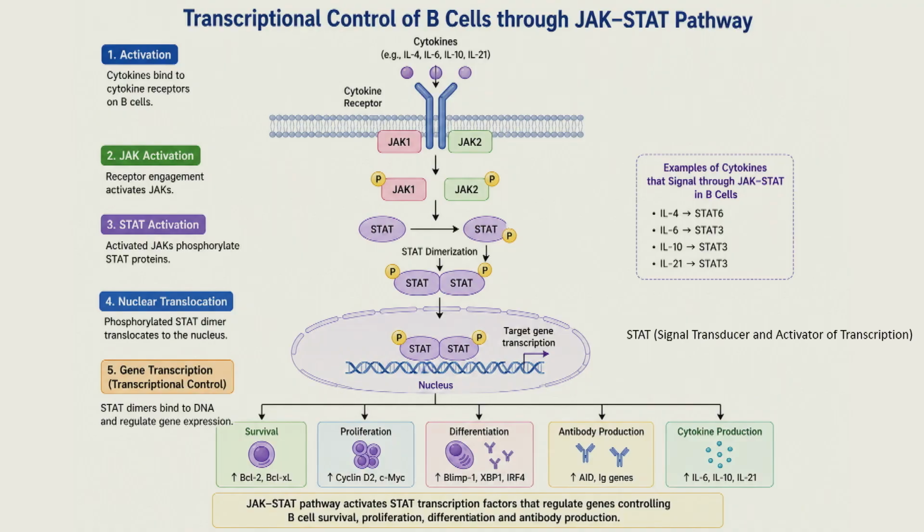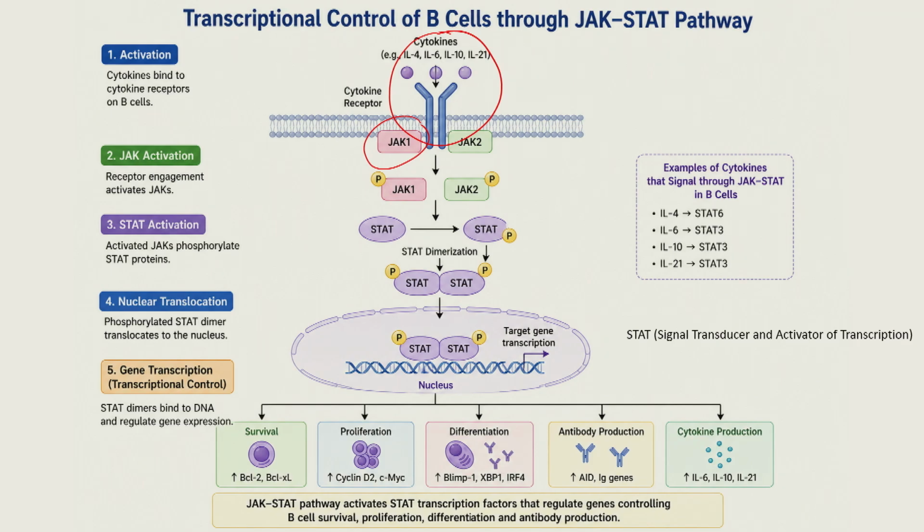And finally, the last pathway is the JAK-STAT pathway. We'll try to see this JAK-STAT pathway later on again when we look at interferon production. Now, the JAK-STAT pathway is a little different in terms of its activation, because this can be activated upon binding to the cytokine. Once there is a cytokine binding to the cytokine receptor present on the B cell membrane, we can see that there are proteins such as Janus kinase. JAK stands for Janus kinase.